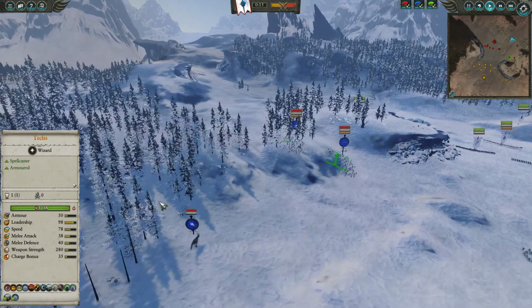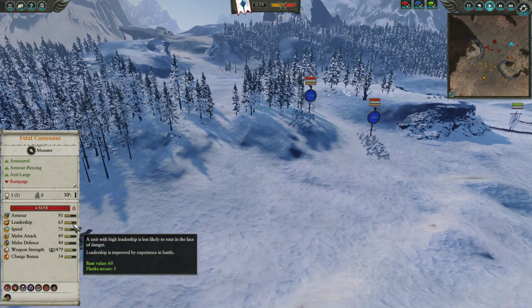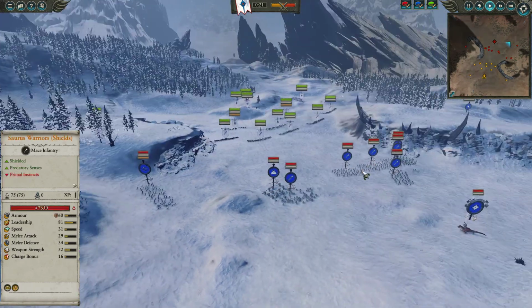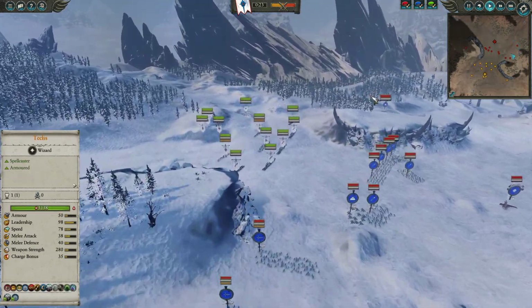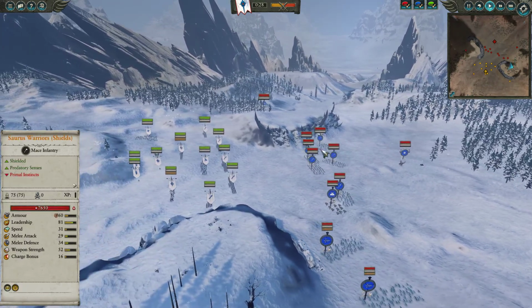It is worth noting, though, that Carnosaurs have pretty terrible leadership. If we look here at their leadership, right now it's 65 because flanks are secured, but the base is only 60. That's basically state troop levels. Now, obviously, they're not going to take leadership penalties for fear or terror because they've got that, but they're definitely a bit susceptible.